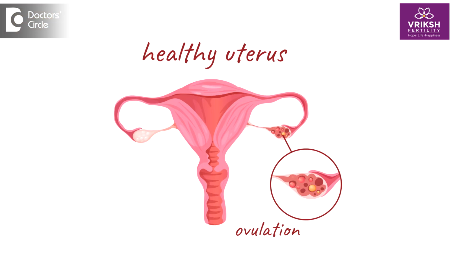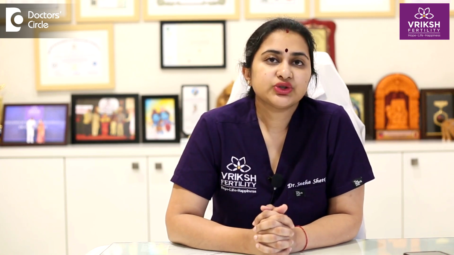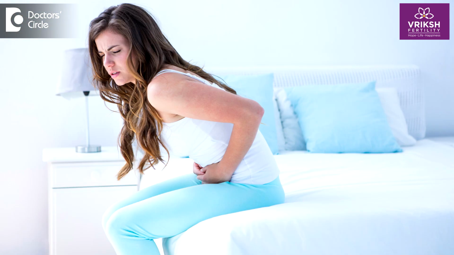What are ovulation cramps? Let's start with the basics. What is ovulation? Ovulation is the period for a woman when your ovaries release a mature egg. This typically happens in between your period cycle, around the 14th to 18th day, if you have a regular menstrual cycle. During this time, most women experience mild to moderate pain in the abdomen or lower backache. These pains or cramps are actually quite common.